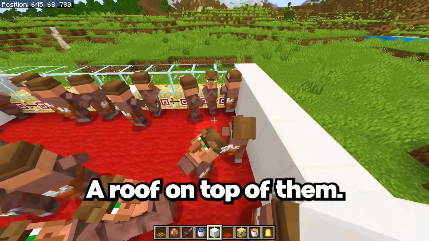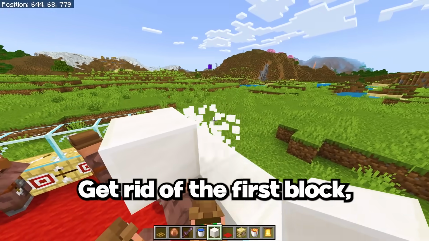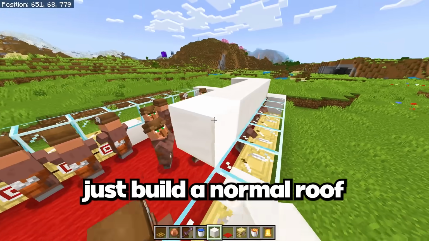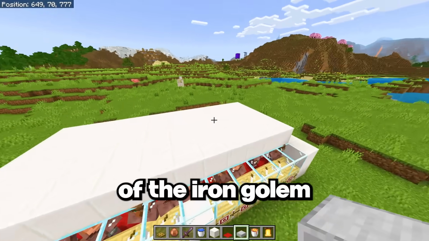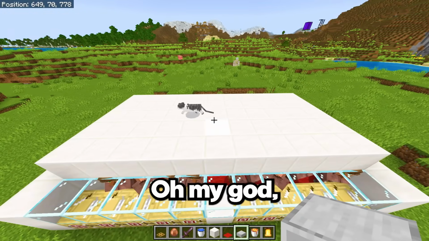We're gonna need to place a roof on top of them, so place 1 temporary block on top of the walls, place 1 block next to it, get rid of the first block, and now you can just build a normal roof on top of them. And now to make sure that none of the iron golems spawn on top of your roof, we're going to spawn proof it. Spawn proof and roof, oh my god, it kind of rhymes.